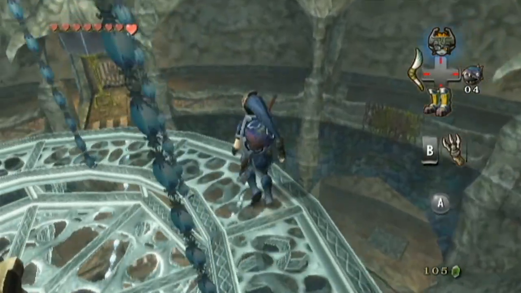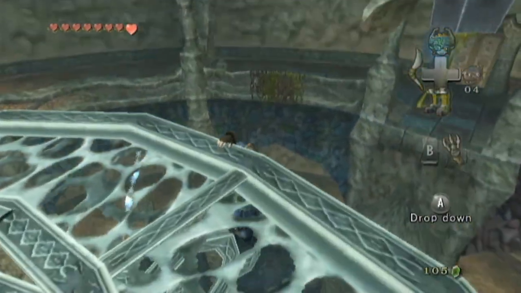And after you recover the big key, you can just drop from the chandelier in the center of the room and you'll be right next to the boss door.